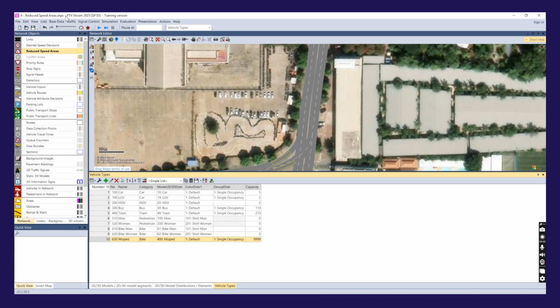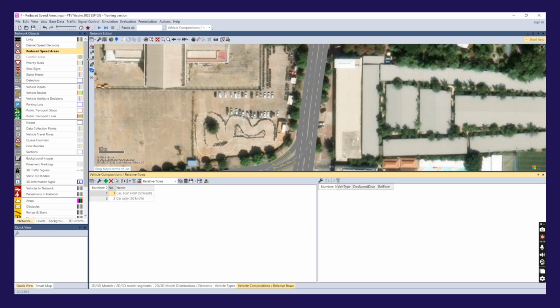Now we have one more step. I know this seems complicated, but once you've worked with this software for several days or weeks, this all becomes second nature. So now click on traffic. Now we get to create a new vehicle composition. So click on vehicle compositions. Click the plus to add. Let's create a vehicle composition for Phnom Penh, the capital city of Cambodia, where I'm currently living and simulating.